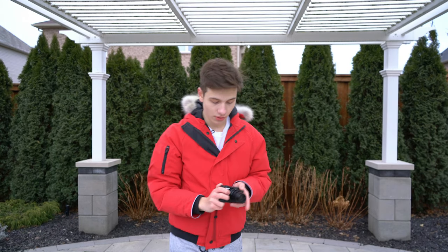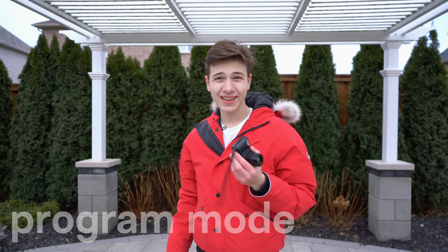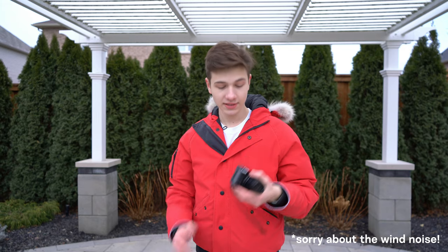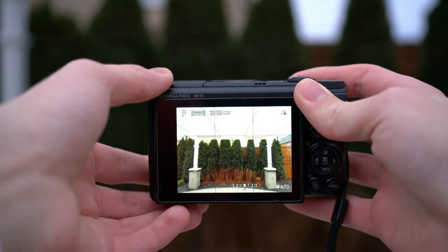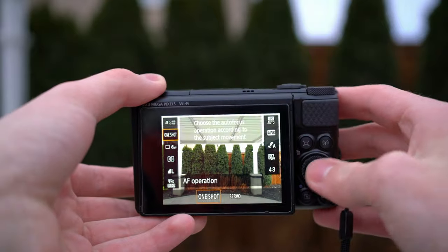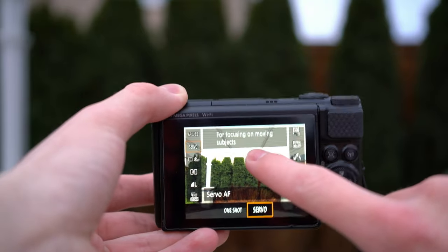All right, moving all the way up on the dial to the mode that just has the letter P on it. This is called program mode. This is just like automatic mode, except you have a little bit more control over your functions. So if you press Q on your camera, you will notice that there is much more control over all of your things. So here you have your autofocus. Everything has a description of what it does here.